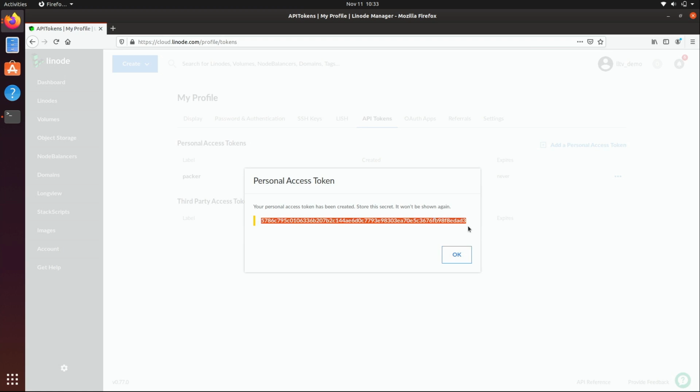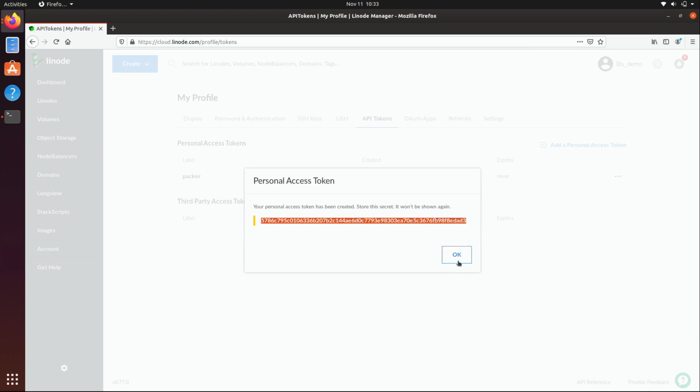And a very good example of what not to do, and probably the best example of what not to do, is don't include your access token in your GitHub repository, especially if it is public, or anywhere where you're storing your configuration. This should stay secret. Anyway, I'm going to go ahead and copy it and click OK. This will not be shown again, so you're going to want to make note of this, or you'll have to recreate it.